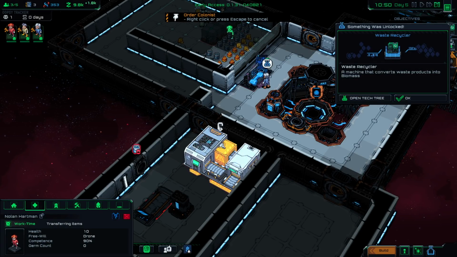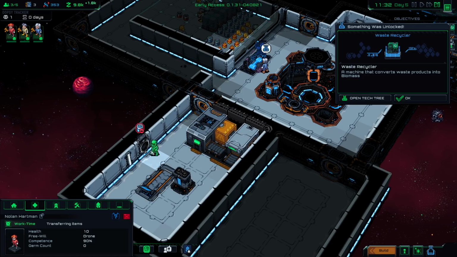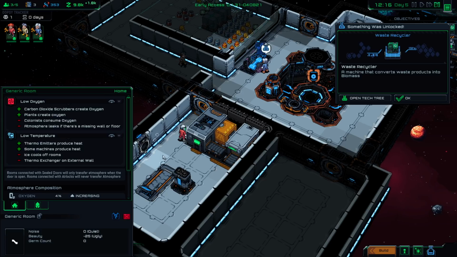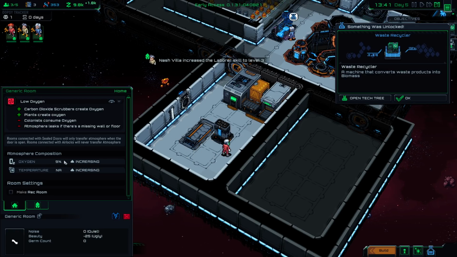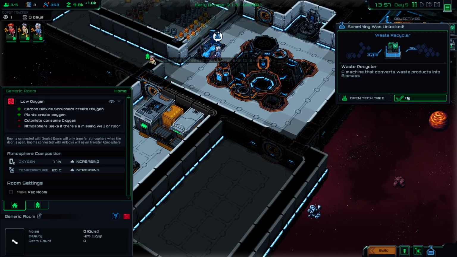There we go. Place item, purified water. I'd like more granular control over what the heck is happening, because at the moment, we are still having issues. Right. Colonists consume oxygen, atmosphere leaks. The oxygen is increasing. Temperature is also increasing as well. That's kind of nice. This is good news. Okay, waste recycler, a machine that converts waste products into biomass.